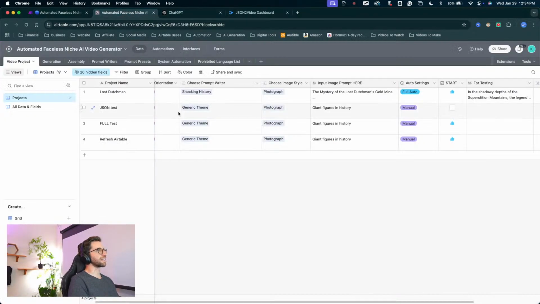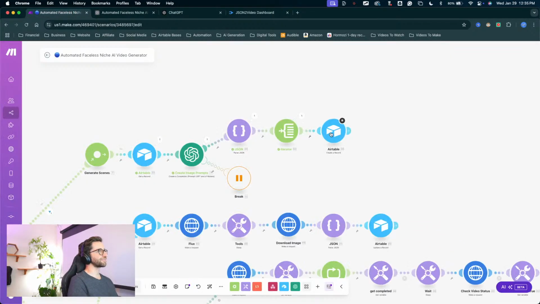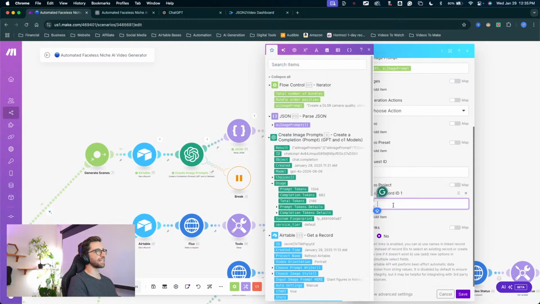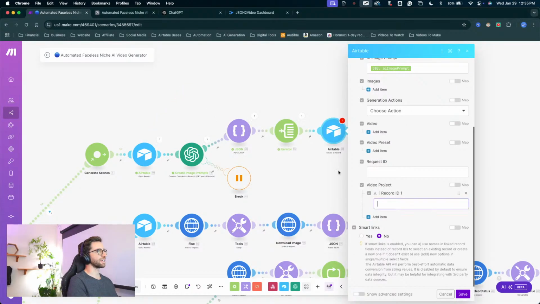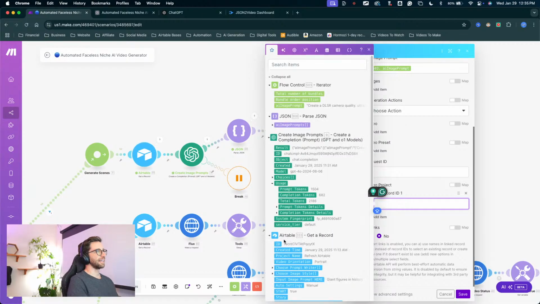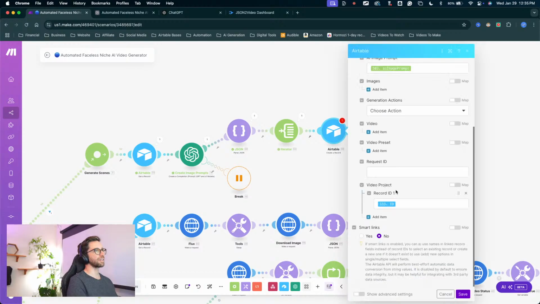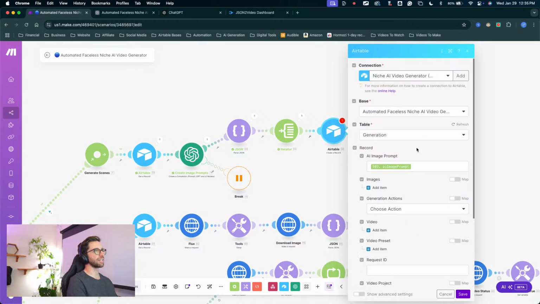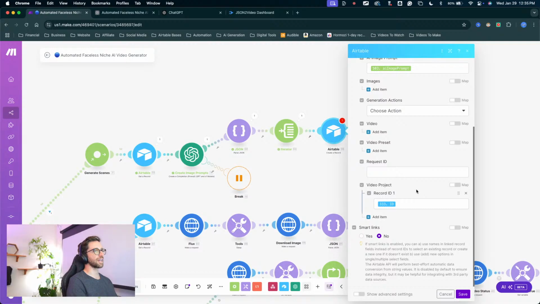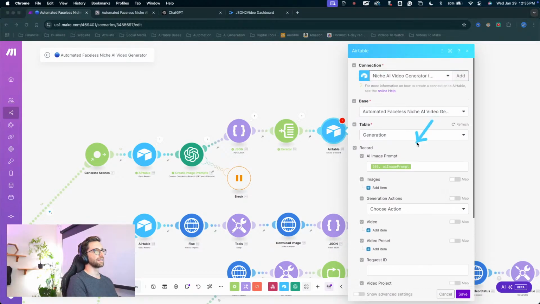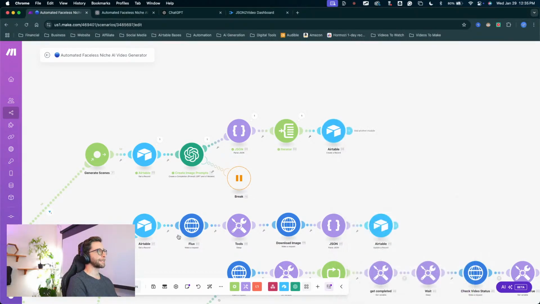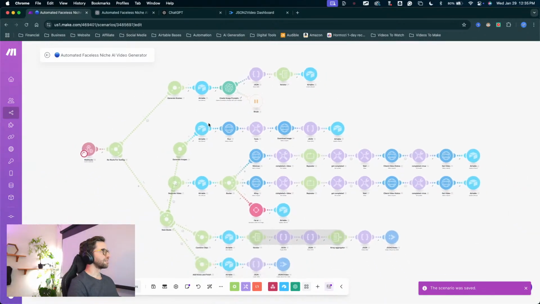This is the record that is creating this chain, or essentially making this chain happen. This record that's making this chain happen is going to be the record that the button is clicked inside of. So we need to get that same record ID. So this is going to be from the Airtable module here. Now that will automatically link that video project record to all of the scenes that get generated in the generation table. So this is our last glitch right here. Don't have to worry about that yet. I'm going to come down and save the scenario. Run it again.